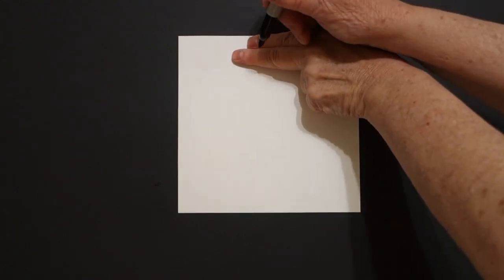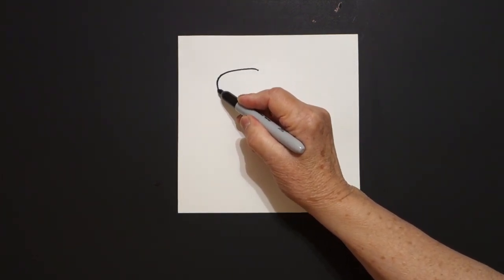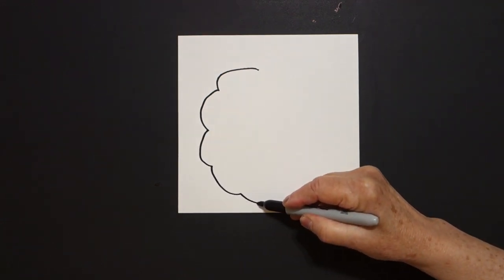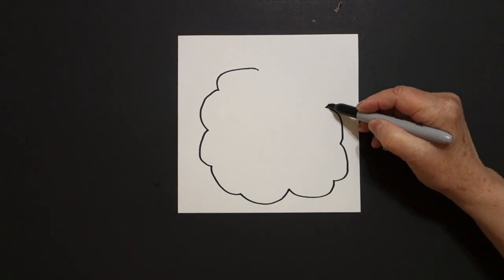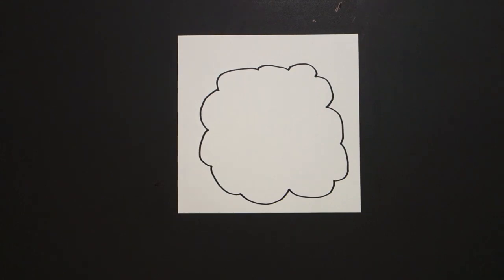I take two fingers right at the top in the middle and I put a dot. And from that dot, I'm going to draw a curve line out, down, keep going, curve line, keep going, connect.